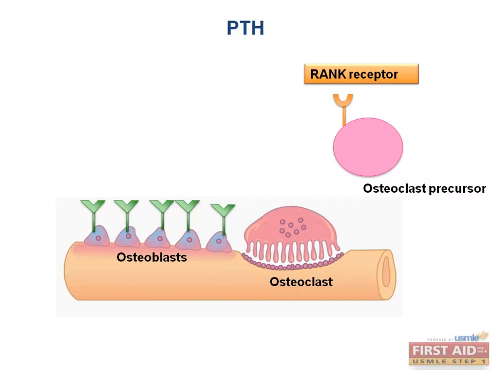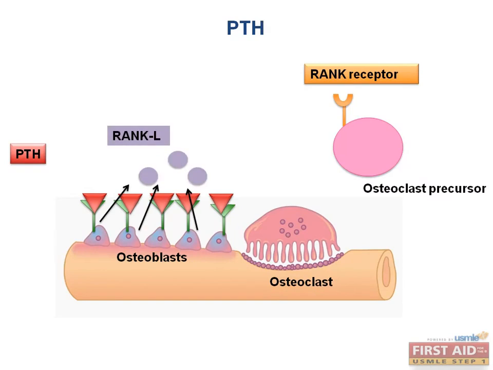Now, there's another way that PTH can raise serum calcium levels, and it is based on its activity on bone. PTH directly stimulates osteoblasts by binding to their PTH receptors. Do you know what happens as a result? It increases expression of RANK L, or RANK ligand. And RANK L binds to RANK receptor, which are found on osteoclast precursor cells, which stimulates the production of osteoclasts. And what do osteoclasts do? Right, they break down bone, which leads to the release of calcium into the serum. This process is known as bone resorption.